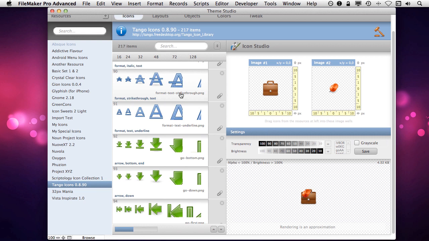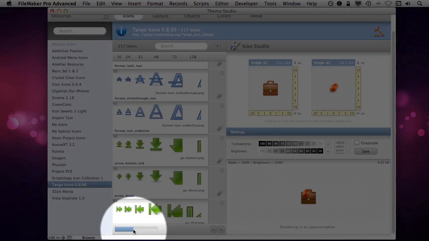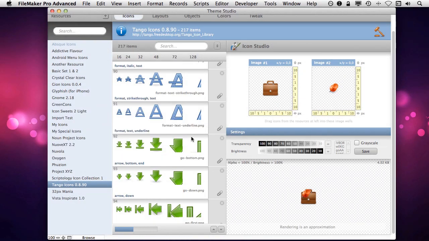Well, this is the first little trick that we have here. You notice that as I hover, watch this little scroll bar down here. As I hover, it will move by little pixel increments each time I hover over a particular object. You can see that the scroll bar is adjusting based on what this web viewer is rendering, by the mere fact that a hover event is being executed.